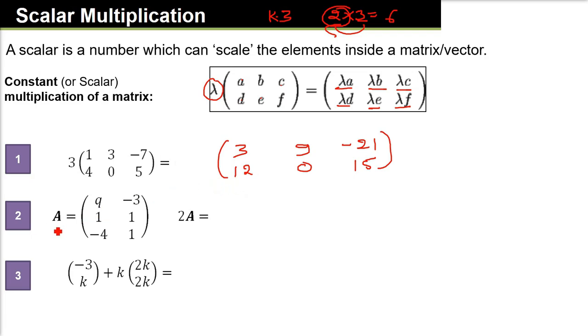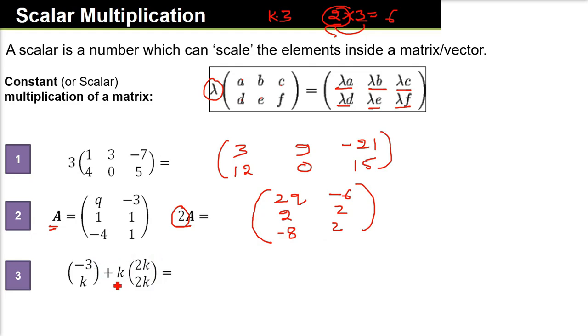Now if we have a matrix A like this, and I have to multiply it by 2, we have to scale it twice. We are basically scaling the matrix, increasing the content size. So all the values will be increased by a factor of 2. So it will be 2, and -8. 2 into -3 is -6. 2 into 1 is 2. 2 into 1 is 2. Right? This is the scalar multiplication.